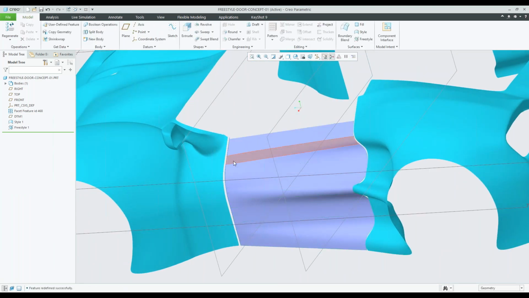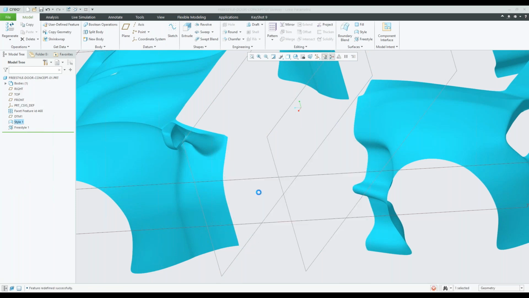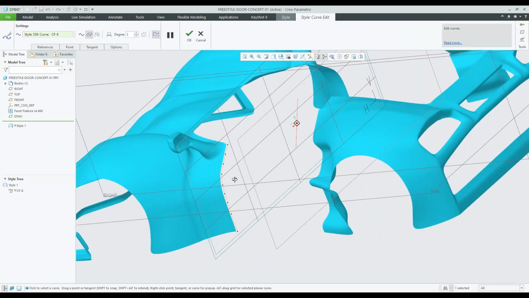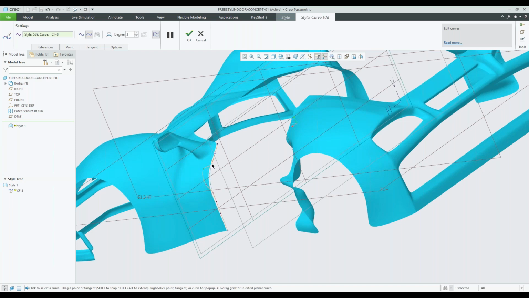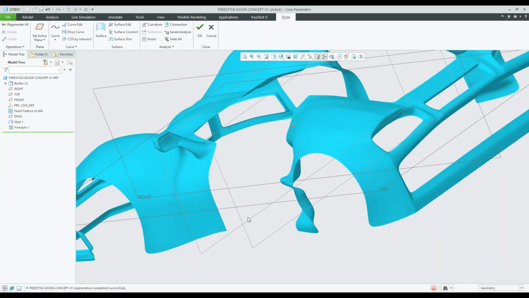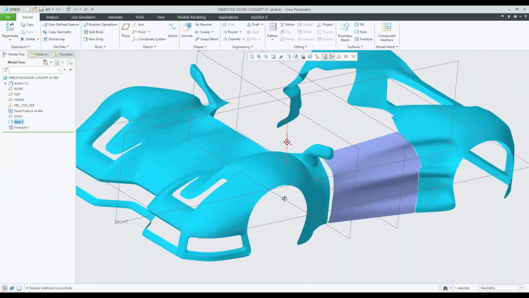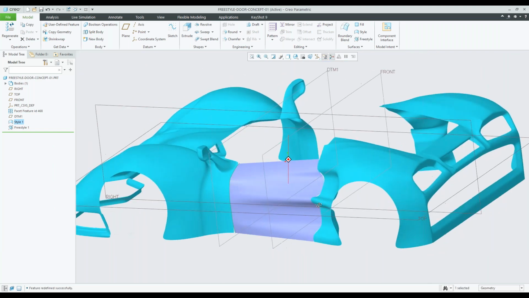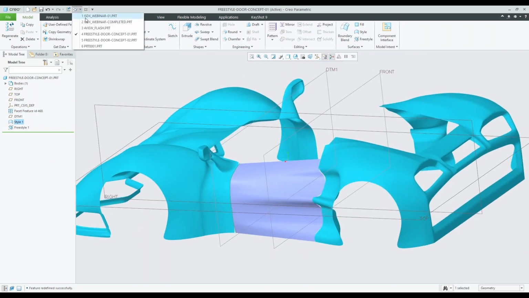So now if I go back outside of that freestyle feature and then go back in and edit definition on that style feature or that ISDX feature, right? If I change this curve, and we'll just do something extreme here. If I modify that, that freestyle mesh also modified along with that style curve because it's linked to that style curve. All right, so let's switch screens here for a second.